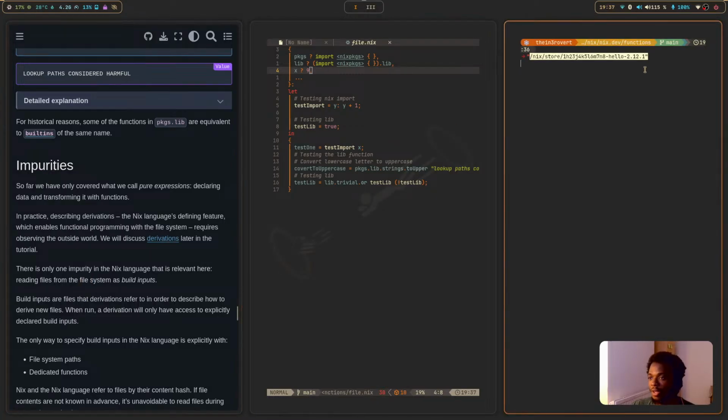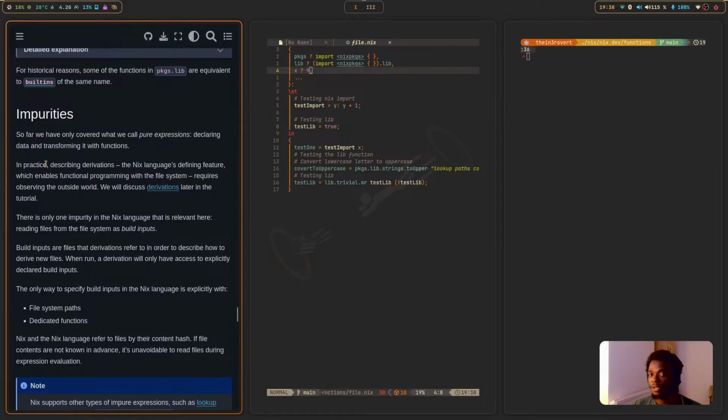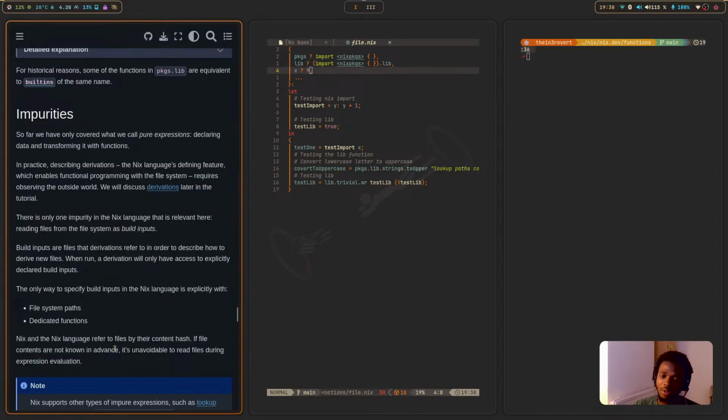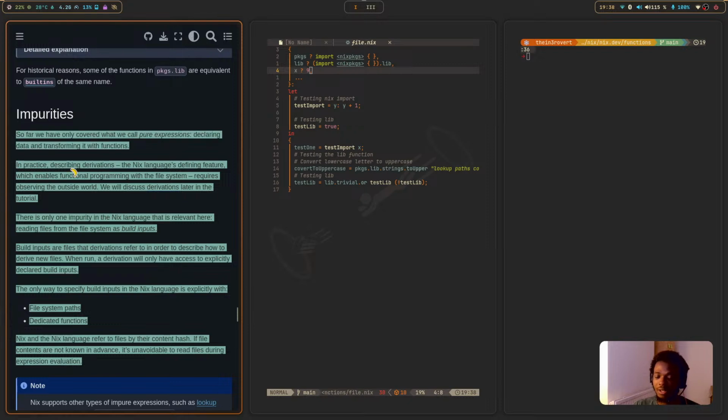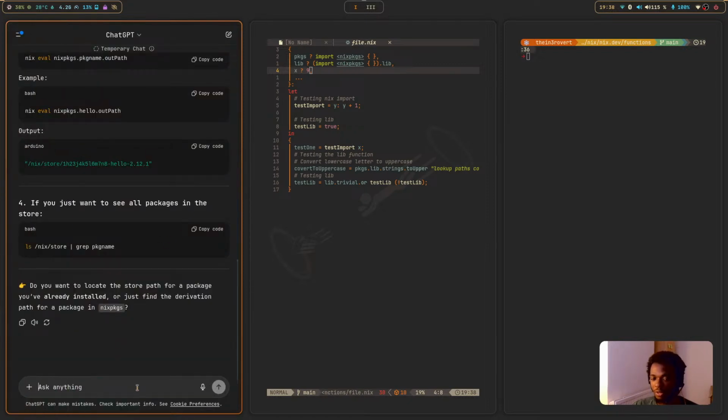But when it is linked to the Nix store, then it's considered pure. That's my idea of it, and this doesn't really explain it. But let's see if we can ask ChatGPT again just to confirm if I am wrong.